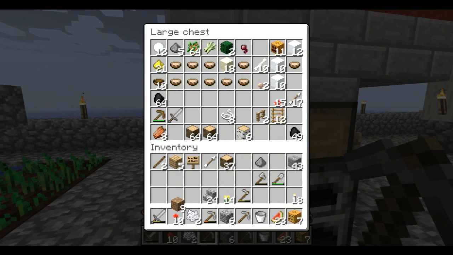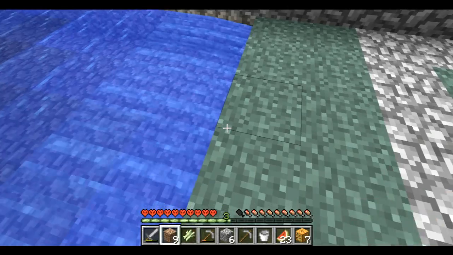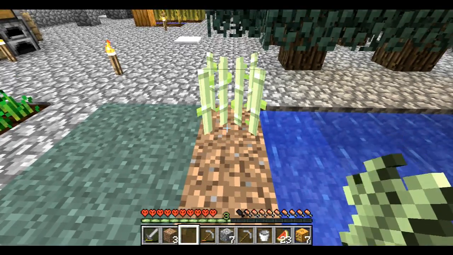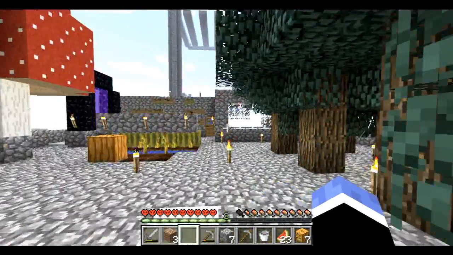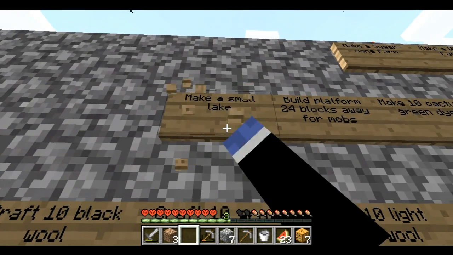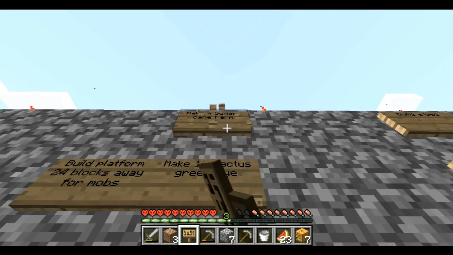Now I know where my sugar cane's gonna go. It'll be like a doorway into the pond. Alright, my small lake is done. Sugarcane farm is started. Small lake. Very small lake. Wheat farm is done. Sugarcane is started, it's done.